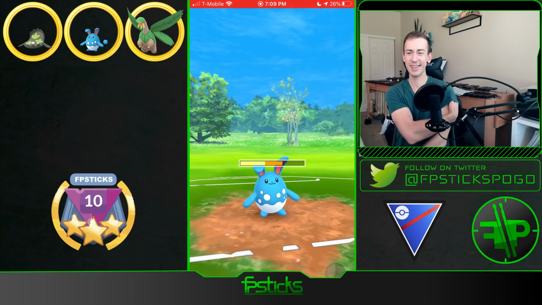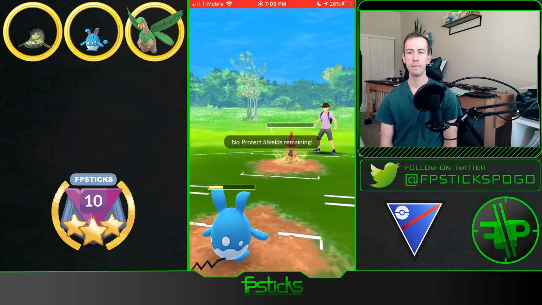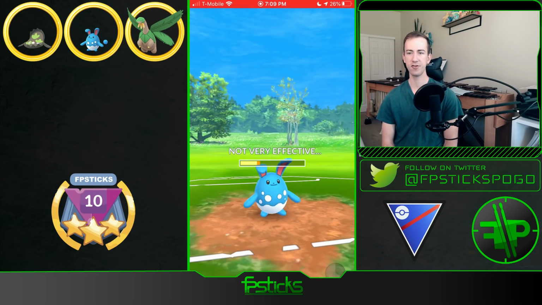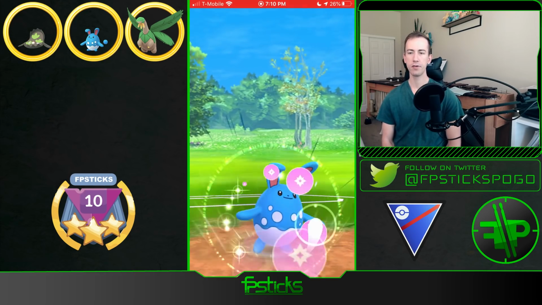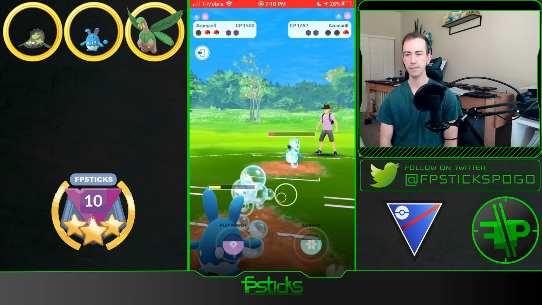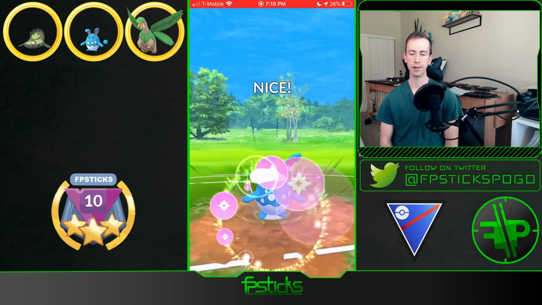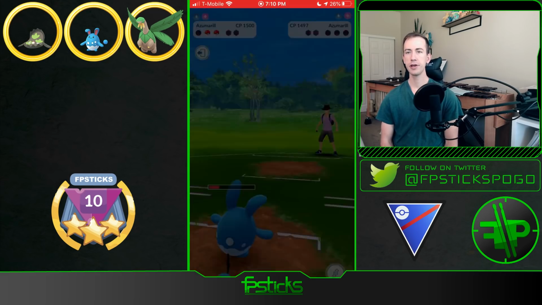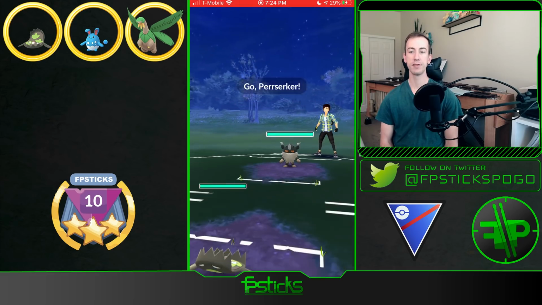And they have a significant energy advantage. Out comes that Scrafty. I knew none of these moves are really going to do that much damage, so I could just bubble it down and save this energy. And then I just need to land 2 Play Roughs on the opposing Azumarill, and this should be pretty straightforward. At this point, the Azumarill's even in Ice Beam range, but I get to the Play Rough and the Ice Beam at the same time here. Good game.